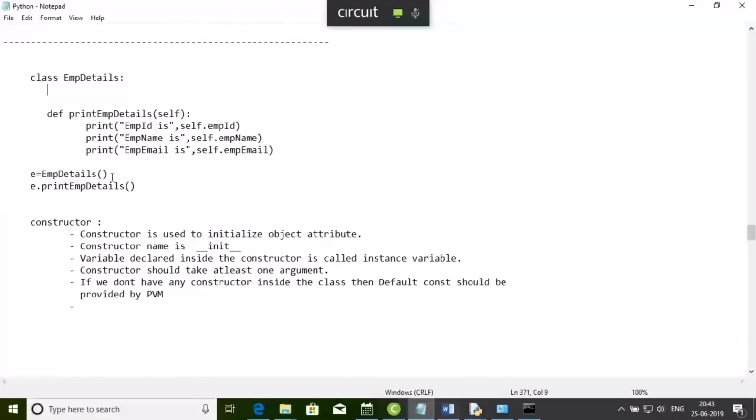This object would be initialized with default values. Fine. Okay.